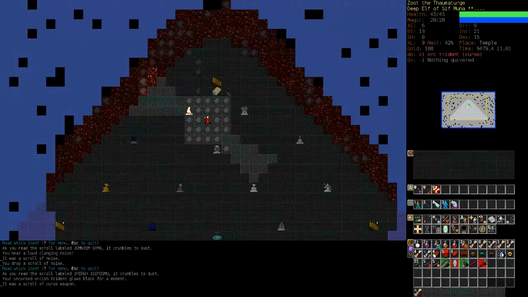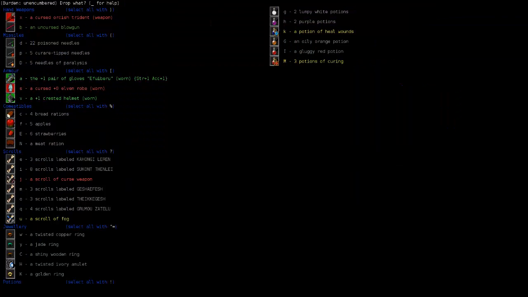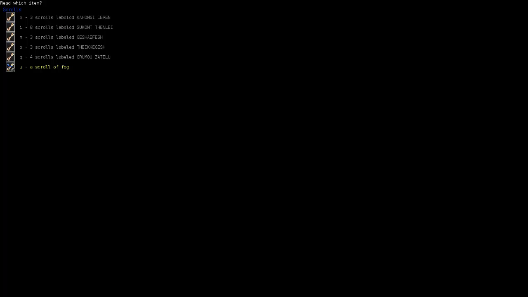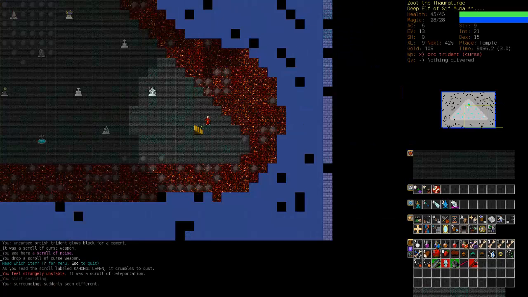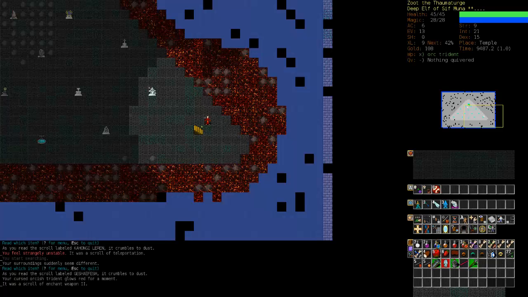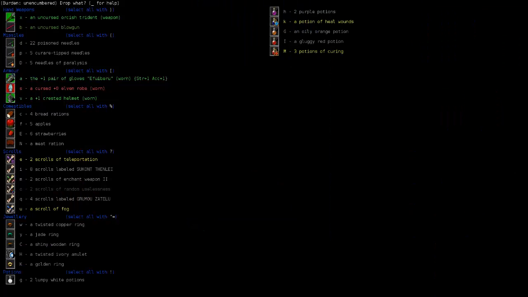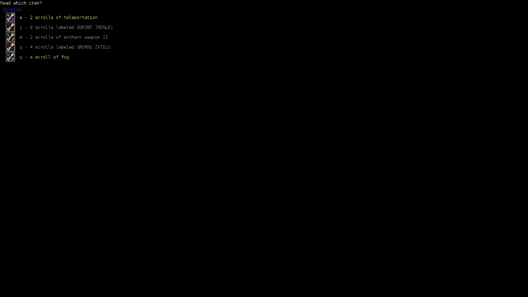And J, Curse Weapon, there we go. We'll drop that. And E, Teleportation. M, Enchant Weapon 2, oh good. O, Random Uselessness, we'll drop those. Where are they? Oh, O, yeah.